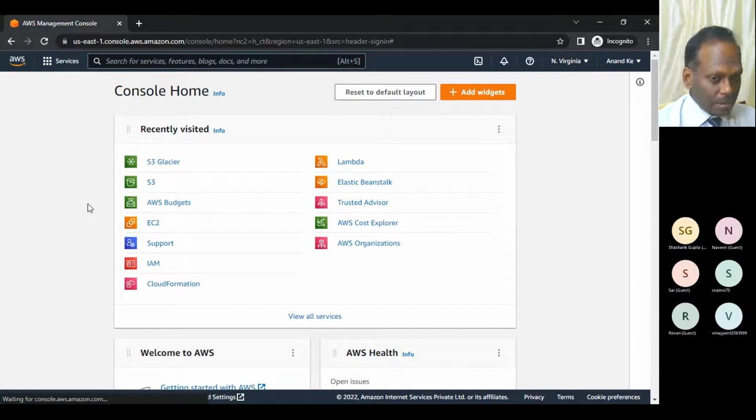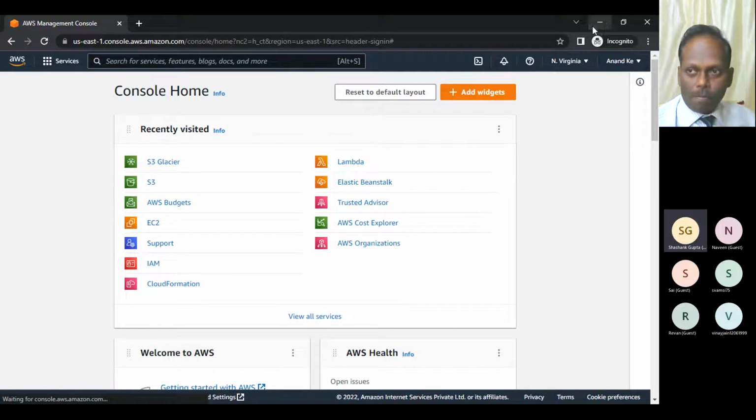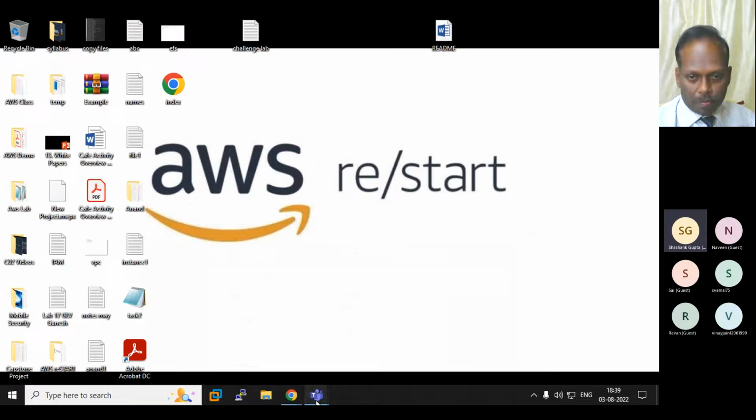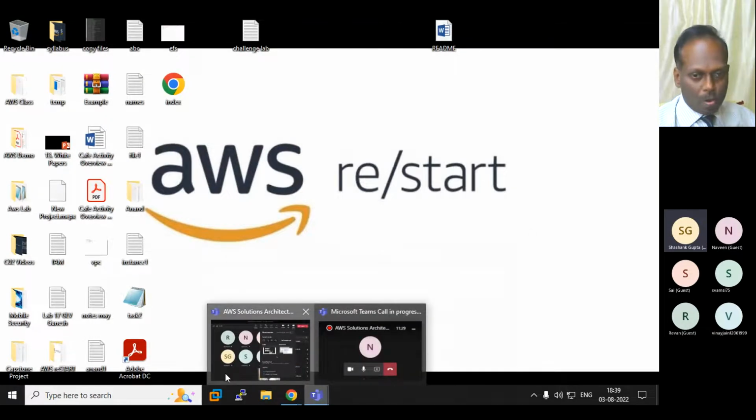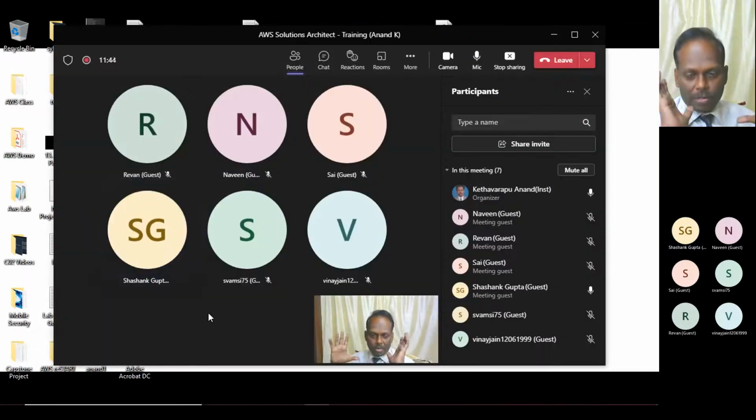Yeah, you want to ask a question? Yeah, please. So you said that is a storage gateway. Is that the same as the transfer acceleration that you highlighted yesterday? Transfer acceleration is something different.